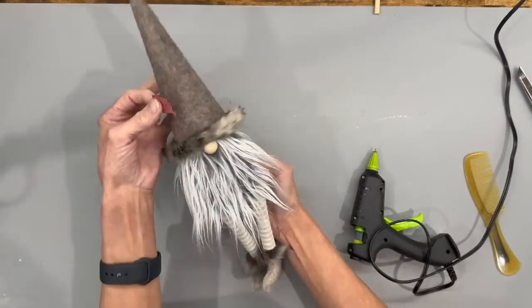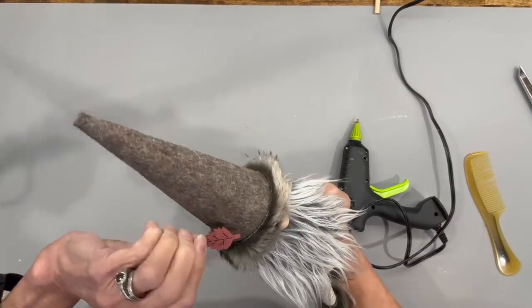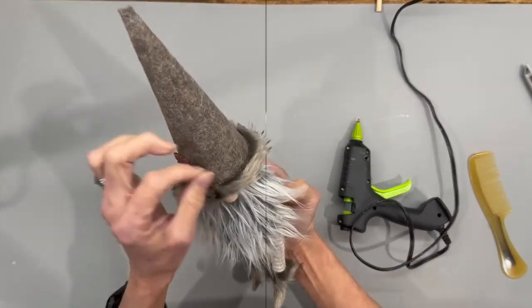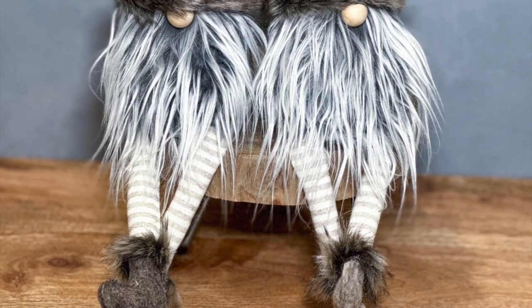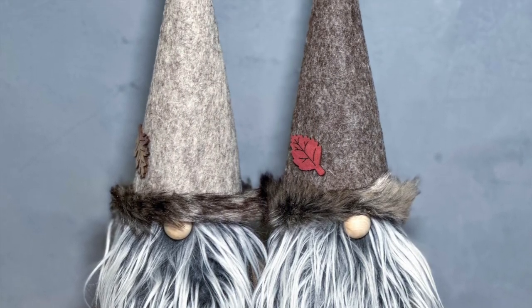Next, I'm just going to add a little leaf that I had. It's a little wooden leaf, and I got those at Hobby Lobby. I'm just going to add that right to his hat. Okay, this one was actually one of my favorites from last year. If you do craft shows, these sell real well at a craft fair.